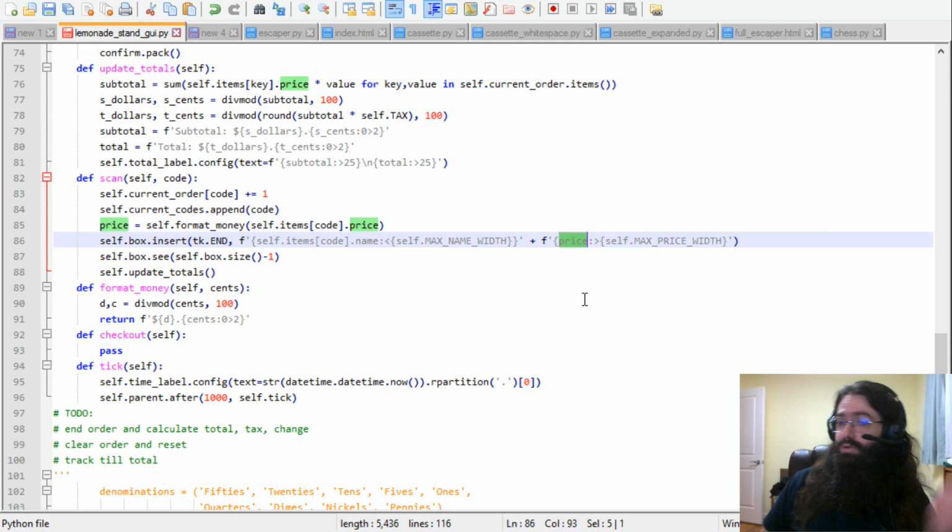But we don't know that number. We're not going to hard code it. So we're going to say it's another formatted thing. And into here, we're going to put our max price width. So there we go. This should work. I hope it had better work. No. Expecting a closing something. My bad.